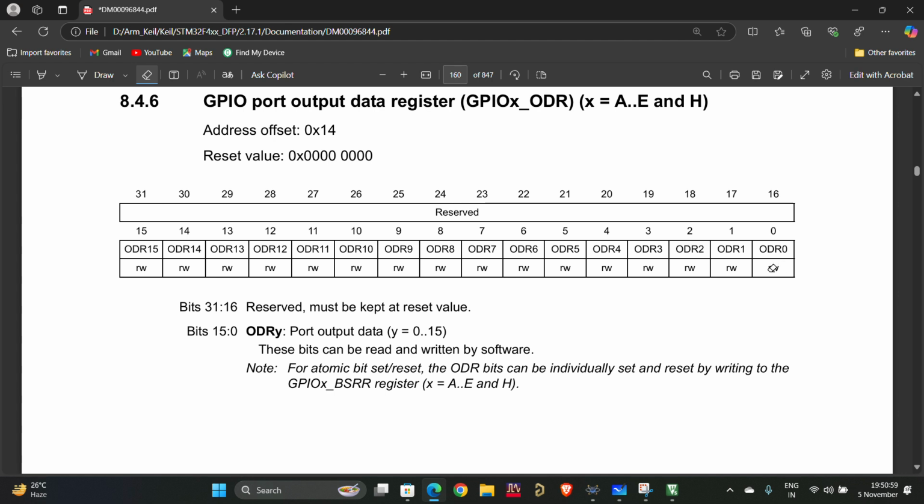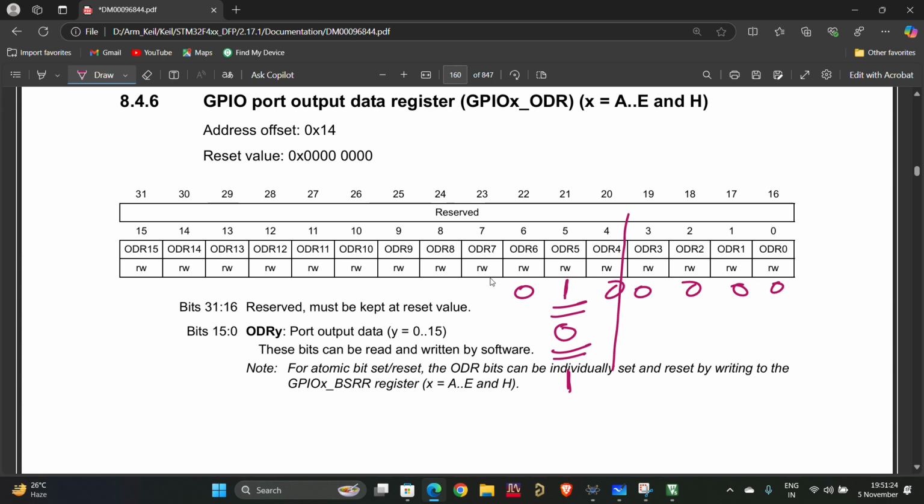We want PA.5, so we will be configuring the fifth bit to 1 for some time, give a delay, and make it 0, give a delay, and make it 1. So we are only interested in this bit. The remaining, by default, let us keep them as zeros. So again the same thing, you have to group them in 4 bits. For every 4 bits you have to group them as 1, and yeah, so it will be 20.